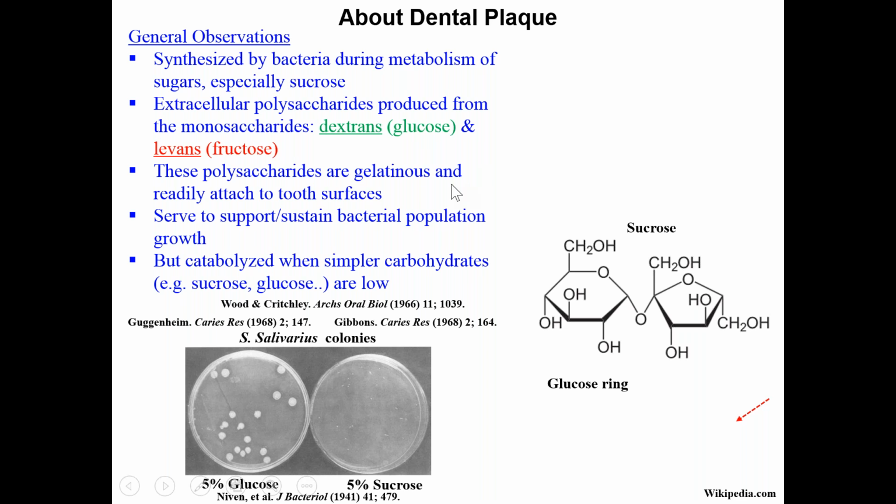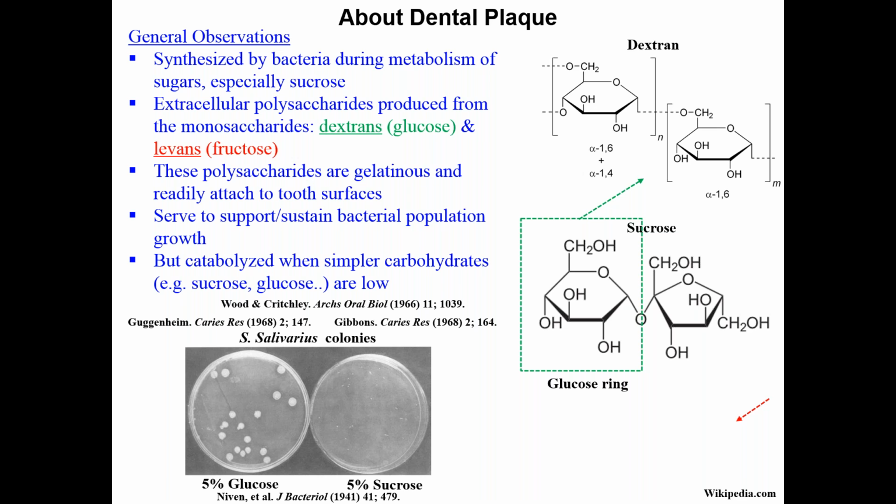And what happens is that these bacteria express polysaccharides, and these are in the form of dextrans and levans. And so the dextrans are primarily comprised of glucose moieties, whereas the levans are particularly comprised of fructose. So you know that glucose plus fructose gives you sucrose. And so the digestion of sucrose by bacteria can lead to these polysaccharides. We call them extracellular polysaccharides, sugars, really. And so I just give you an example here of dextran. Again, dextran is just a series of glucose monomers all attached.